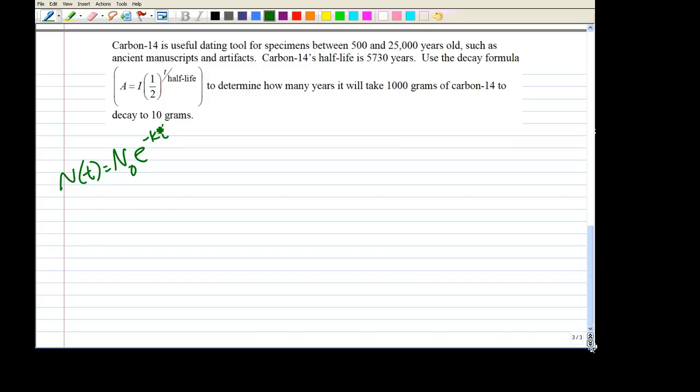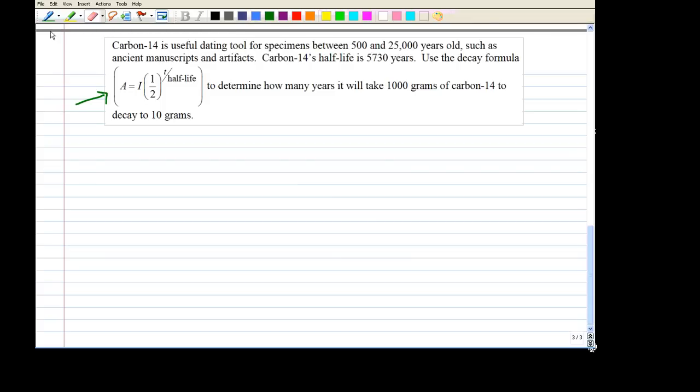I can't remember. But this formula will give you the same information as the one in the word problem, so you can actually use this one. This is easier to use, so that's what we're going to use in this example. So don't panic that it looks different. It still gives you the same information.